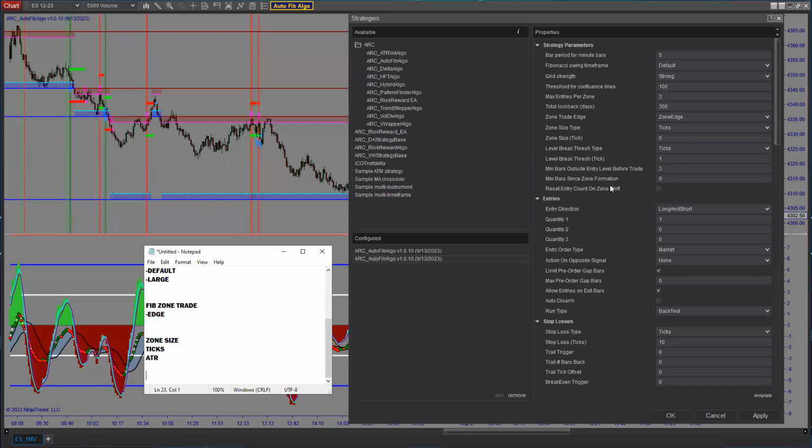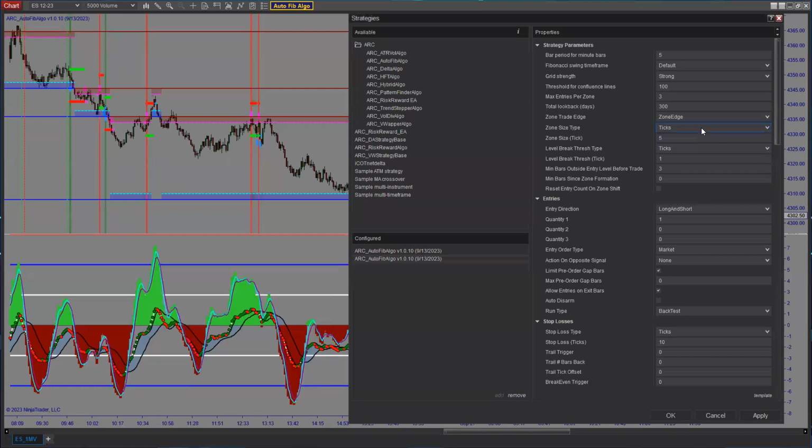Not that you're into skinning cats, but if you were, I'm more of a dog person. You like skinning dogs more? Just kidding. We're joking, people. We don't skin cats and dogs. Don't worry. No animals were harmed in the making of the AutoFib and Algo. All right. Love dogs. I love dogs.